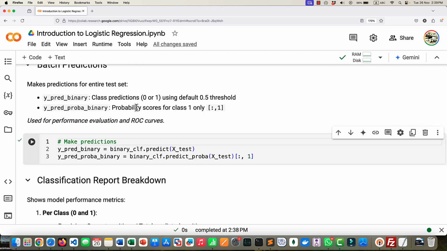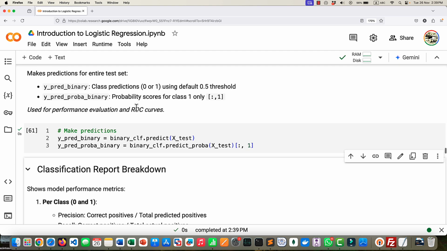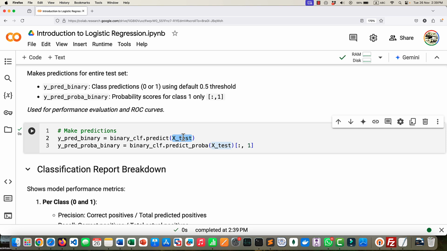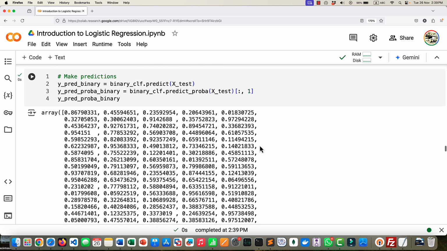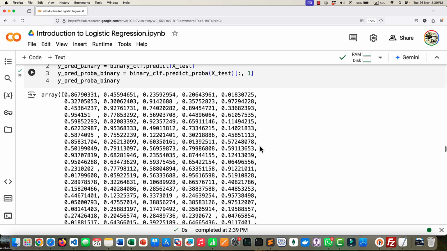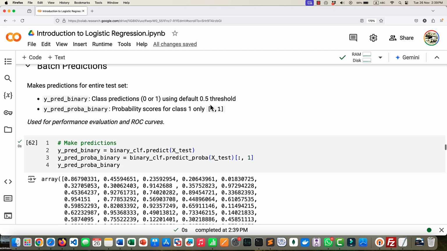You can also do batch prediction. So what does batch prediction mean? You don't need to predict value by value. You can predict the whole vector. Look, I predict all of X test. So what will this return? These are the probabilities that will be generated for the true case. So this is likely 1, could be 0, 0, 0, and so on. So it predicts probabilities.